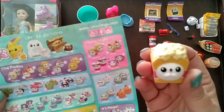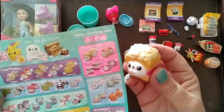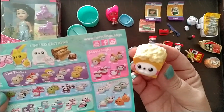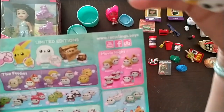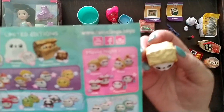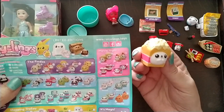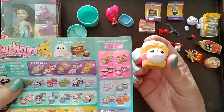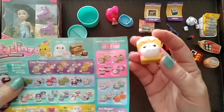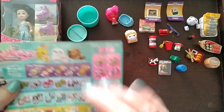I thought it was a tub of mashed potato — why would it be mashed potato? I apologize if I repeat myself, it's been a while since I watched the previous section back. Anyway, look — it's in the movie night section. It's a tub of popcorn! That makes a whole lot more sense. It's rubbery — I think it's a pencil eraser because you can stick it on a pencil. It's cute. I'll hurry up in case things go wrong again.